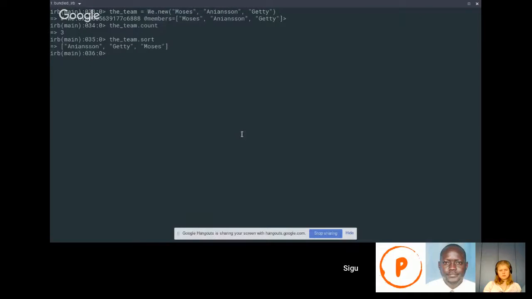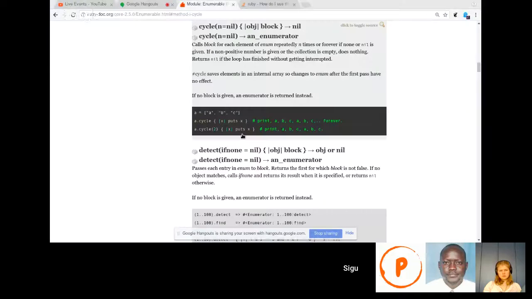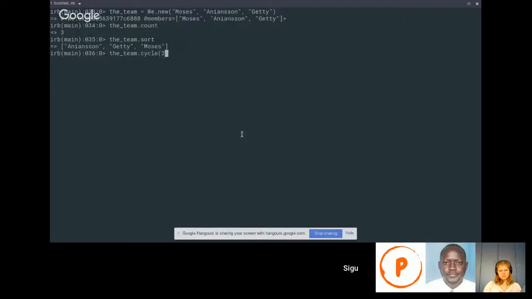Can you try that? So let's say team.cycle, we pass it a block. Cycle 2 times. Then we print the member.